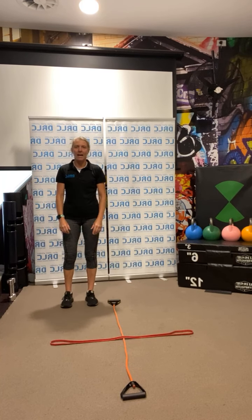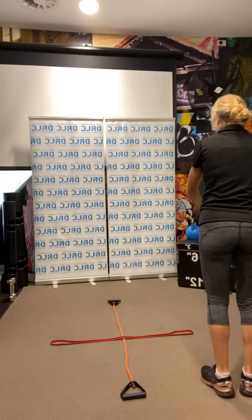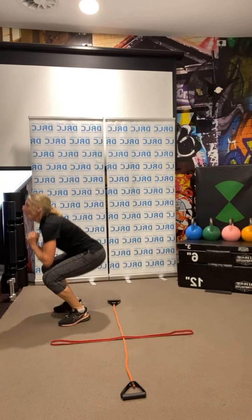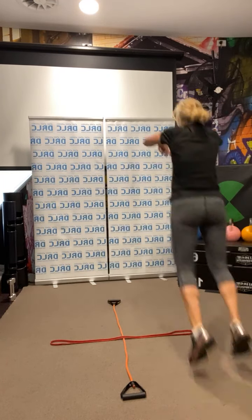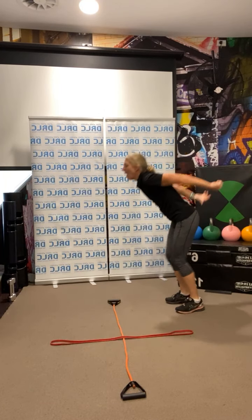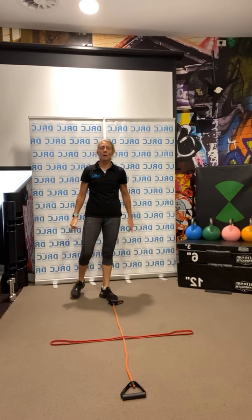Get ready and go. Jump and then to the other side. Jump as far as you can. Keep going. Try and get a good spring up, land into the heels. You've got 10 seconds to go. Three, two, one, and stop there.